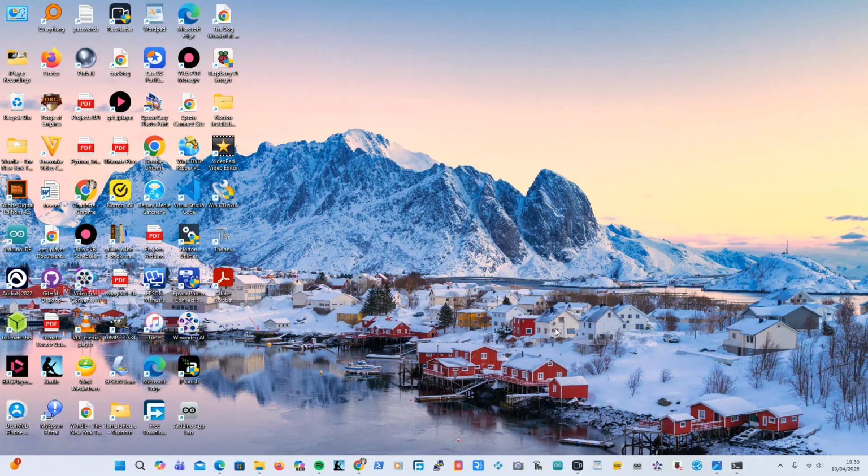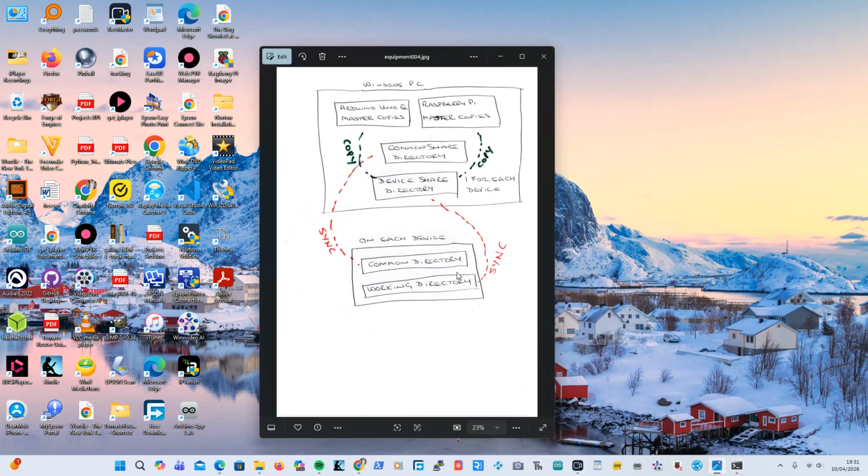Now I just want to show how I use Syncthing, and I've got a very dodgy picture. Right, here we go. This is a picture of my Windows PC, and on my Windows PC I have my Arduino Uno Q master files and my Raspberry Pi master files there.